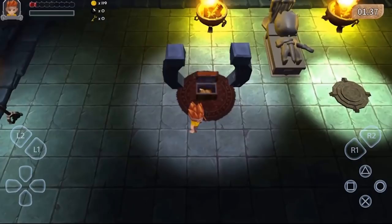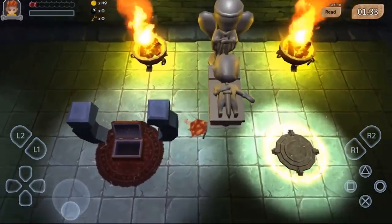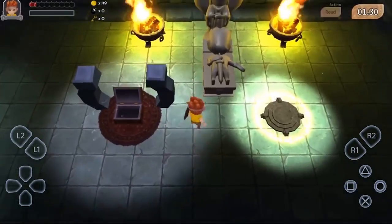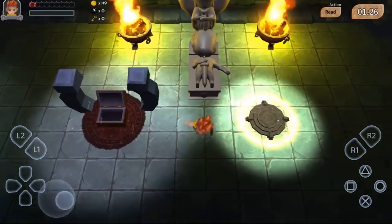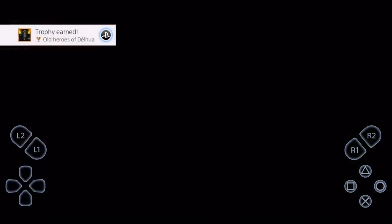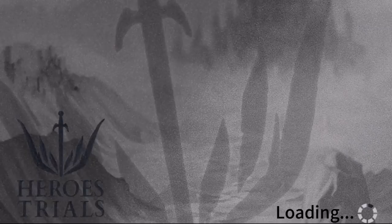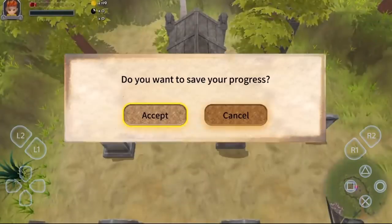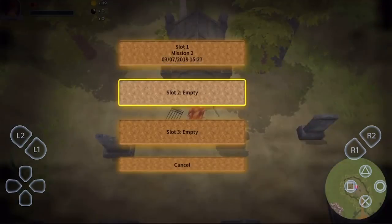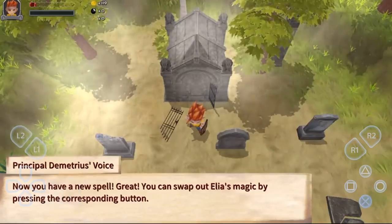All right, so we got a chest in here. In this room, you also want to talk to this. Not really talk. There's a note here you can read. That will actually get you a trophy. There it is. Oh boy, so this is going to be a little bit more difficult than I anticipated. Yes, we'll save our progress. Save it in slot 2. Saved correctly. Thank you for telling me that.